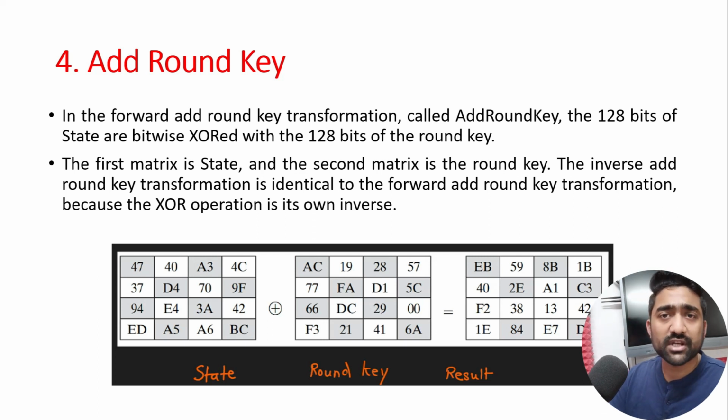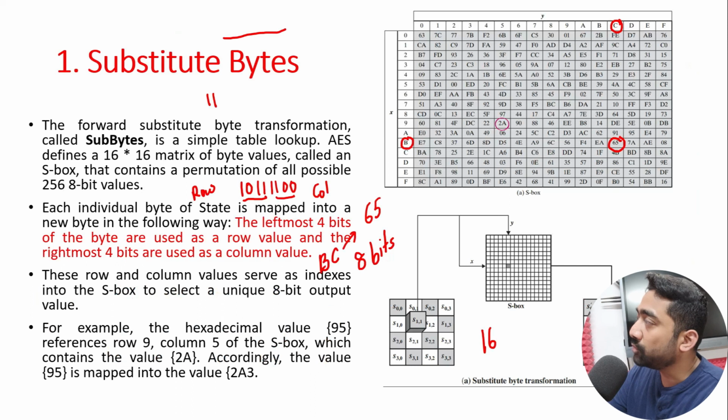So if you have not checked my previous video, kindly go back and check that, because you will come to know how we got the key for that particular round. So in round number 1, round key 1 will be used, that will be XORed with the output of mixed column transformation, which we got just now, and we will get the result. So this is how one single round of AES works.